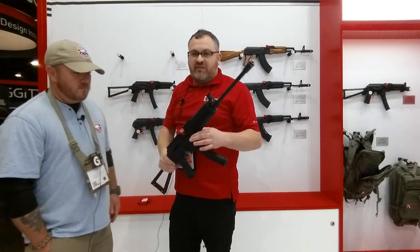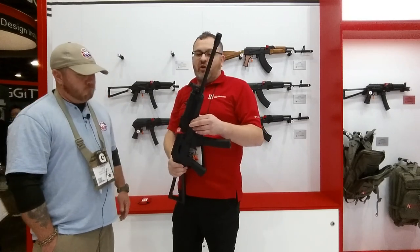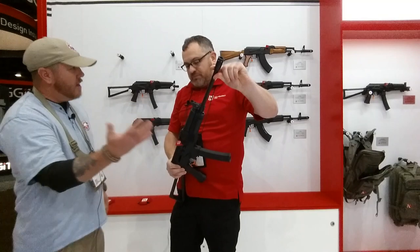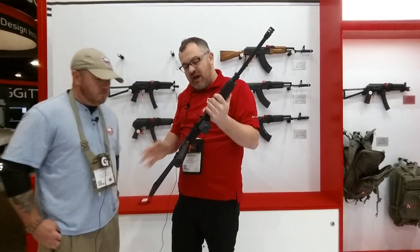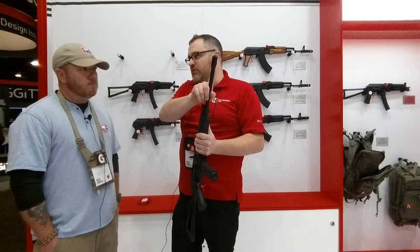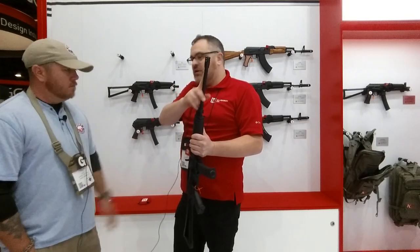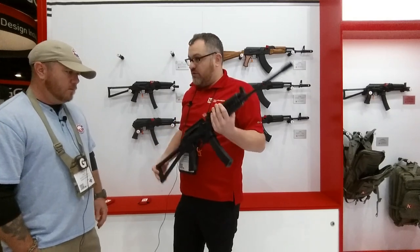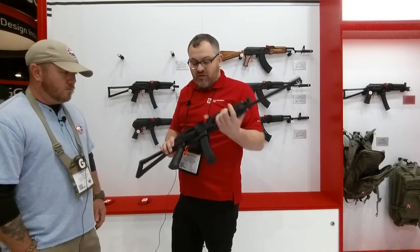All the same features — this is just the 16-inch carbine version. The only difference on this gun is it's got a 16-inch barrel, same thing on the end of the muzzle, same mechanics, same everything, same stock. We have a muzzle brake and it's also threaded half by 28, so you can screw that off and pop your cans right on it. This gun is super accurate, easy to shoot, very controllable — it's a ton of fun.